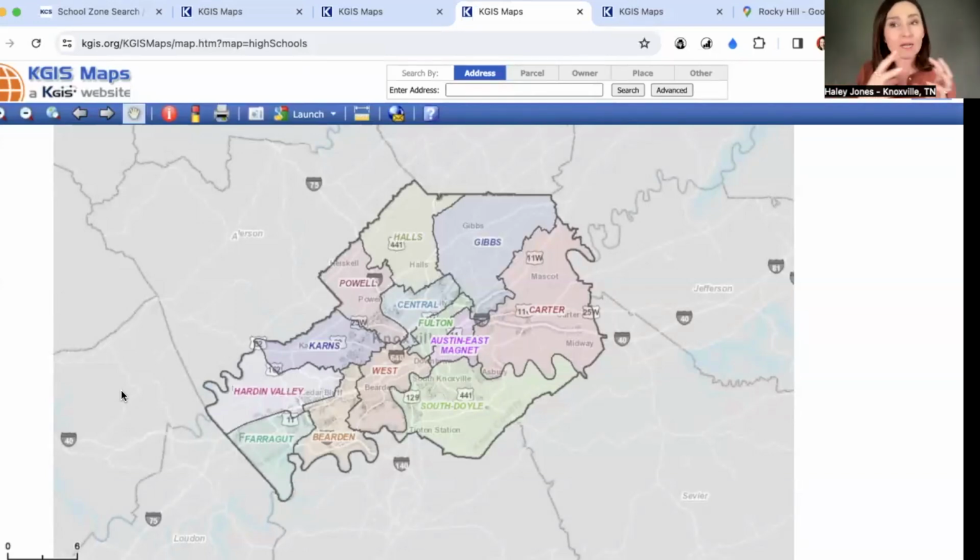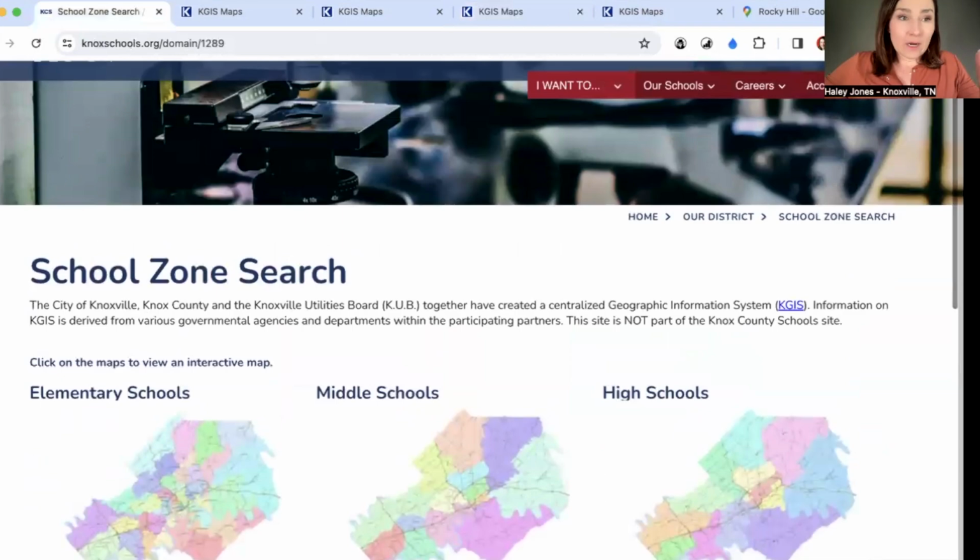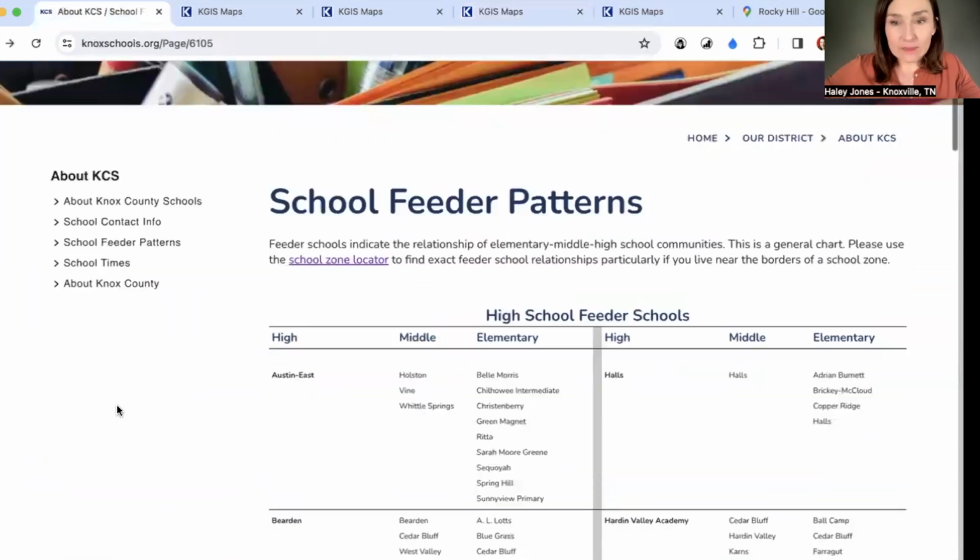But there are these pockets of Knoxville that you should know about, especially if you're thinking of moving to the area, because they all have something different to offer. Go to the Knoxville feeder website, and from there you can see these are the different areas.